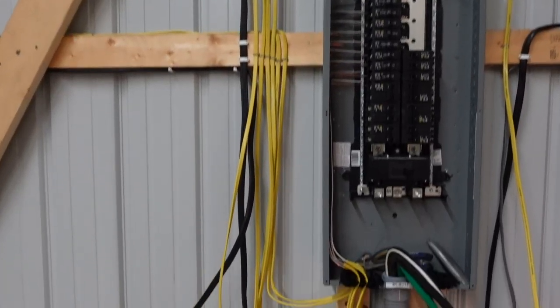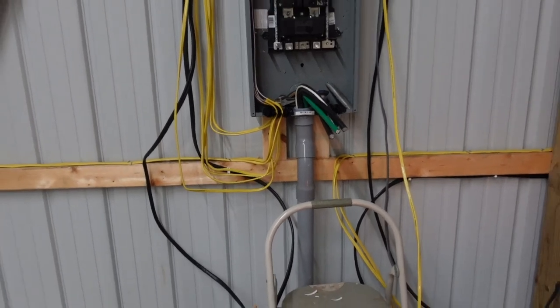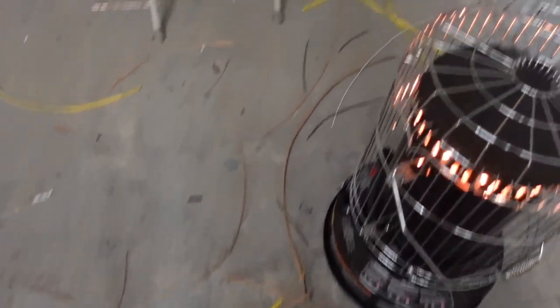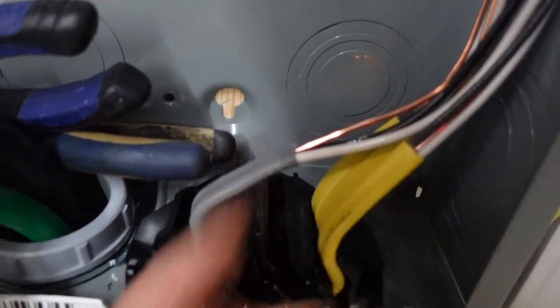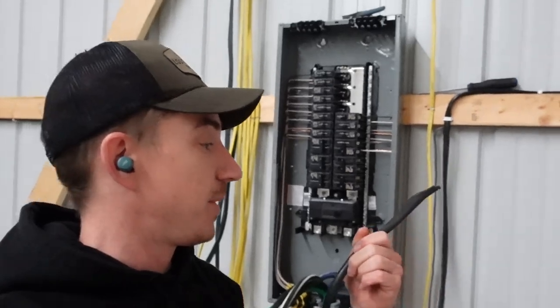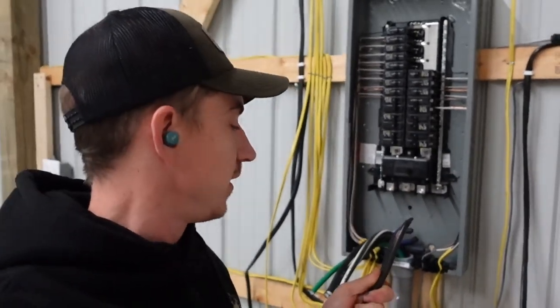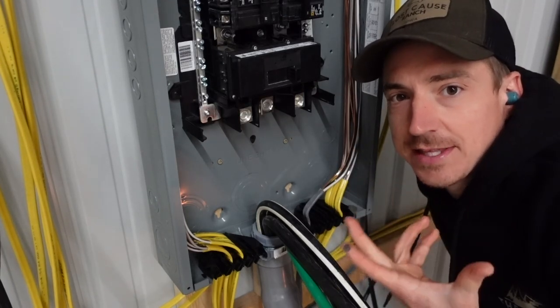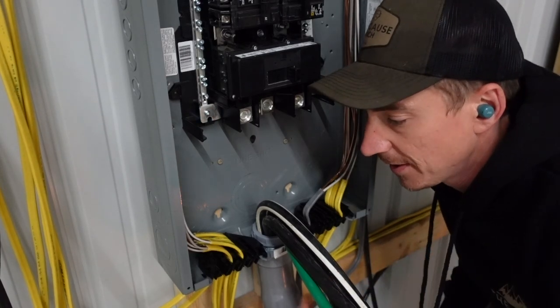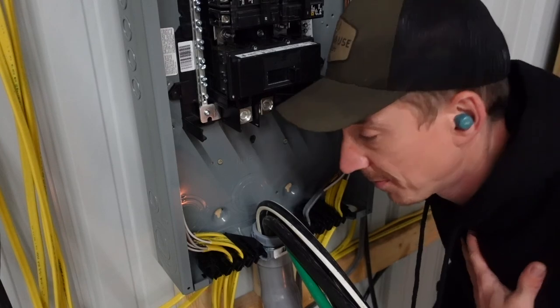This is definitely one of those jobs you just stick the headphones in and go at it — not like it's hard, it's just time consuming. Slowly but surely our mess is becoming less down below. We got our 30-amp air compressor circuit tied in; that 10-gauge wire was a little tougher to work with. We just have the six-gauge wire ones to tie in now — I suspect those will be the hardest to do, so I left them for last. If I probably would have done this in the correct order it would have been easier — I could have knocked these out before I put the other wire in, but we know I'm not the smartest person in the room.